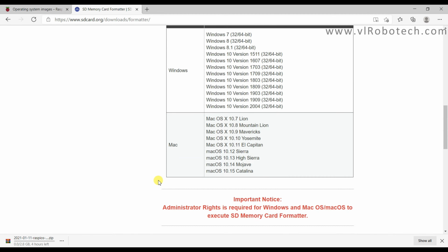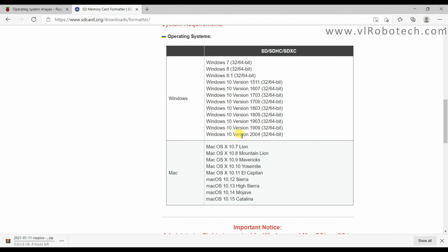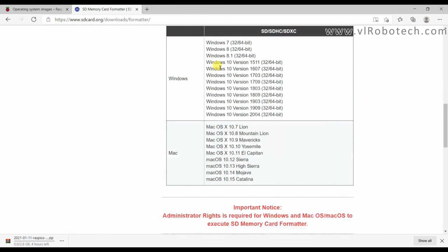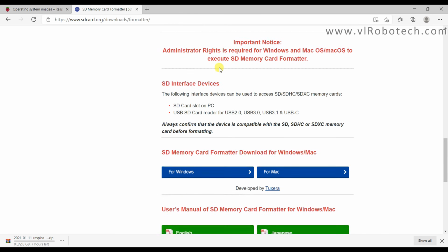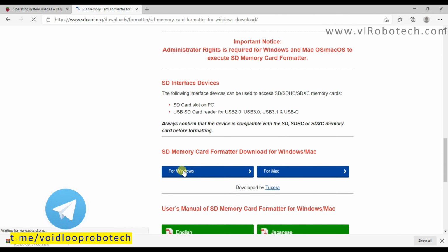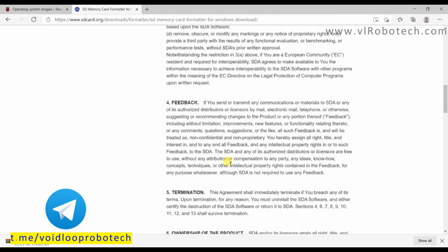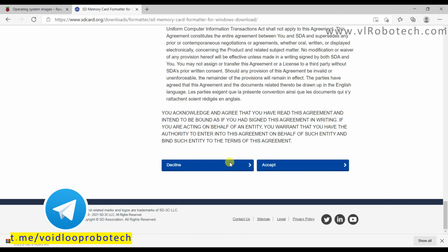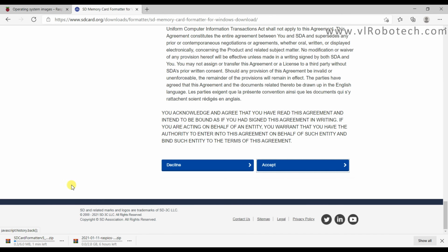Now I will download. Where is download button? Okay, for Windows I will click over here and accept. It is downloading.